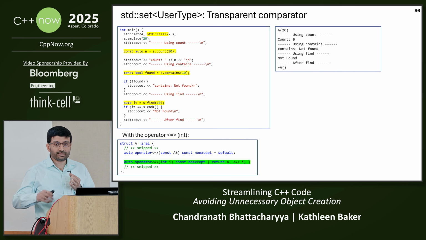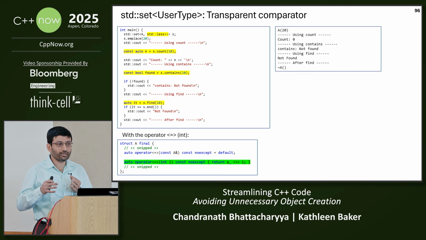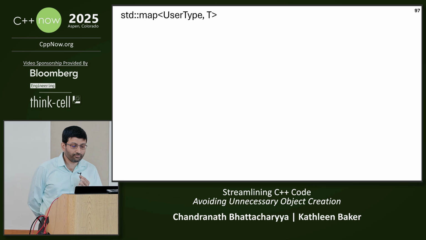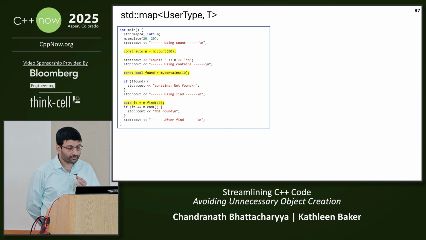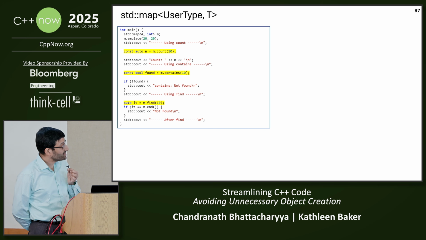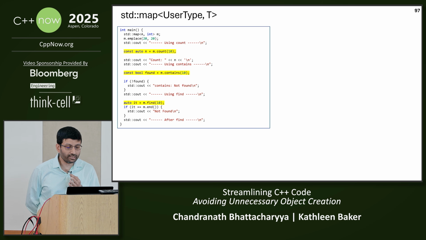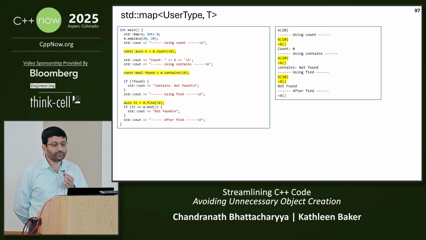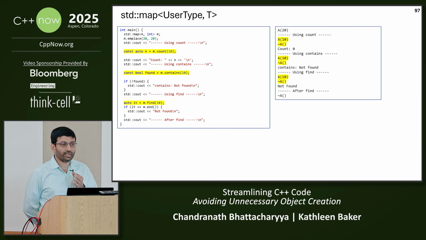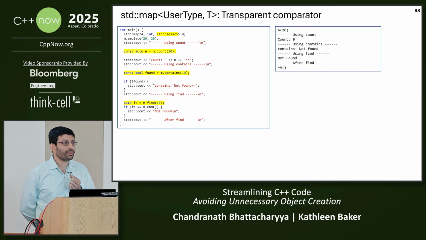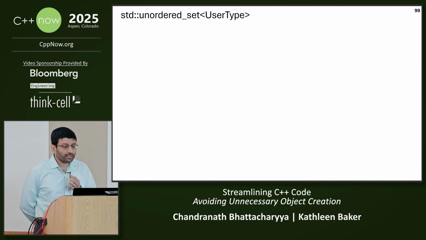Now, I have to say that this section will become a little bit repetitive, but hopefully the repetition will help us understand the concepts a little bit better. So we're done with std::set. Let's move on to the next thing, which is std::map. Here we're doing the same thing. We're just creating a map of A and int, inserting 20 and 20 into it, and then calling count, contains, and find with 10. And as expected, we are getting those extra temporaries created, right? So how do you fix it? Once we have made those modifications to A, the moment you add std::less, it's just fixed. Okay, next type, unordered set.